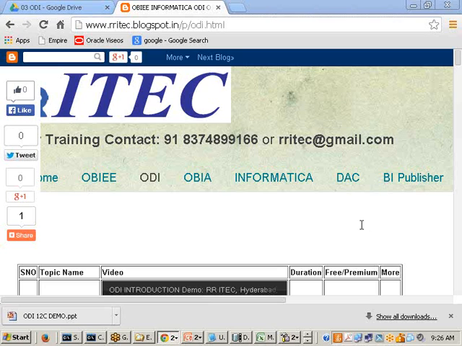Next, any other questions? Dilip, one more question. Sir, how to import SILOS mappings into ODI? Yeah, that one I am going to cover as part of the OBA, sir. I am going to cover that as part of the OBA. Yes, that is free only. I am going to cover it. Any other questions?